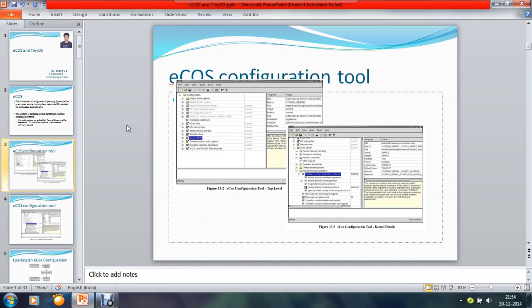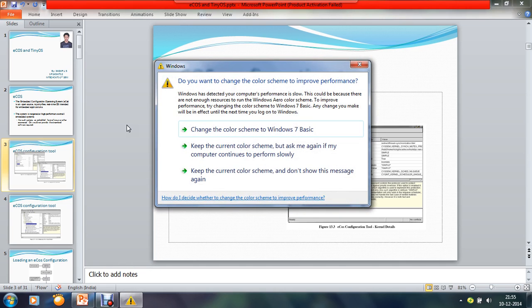At a top level, eCOS consists of a number of components and the configuration user may select only those components needed for the target application. For example, a system might have a particular serial input-output device.